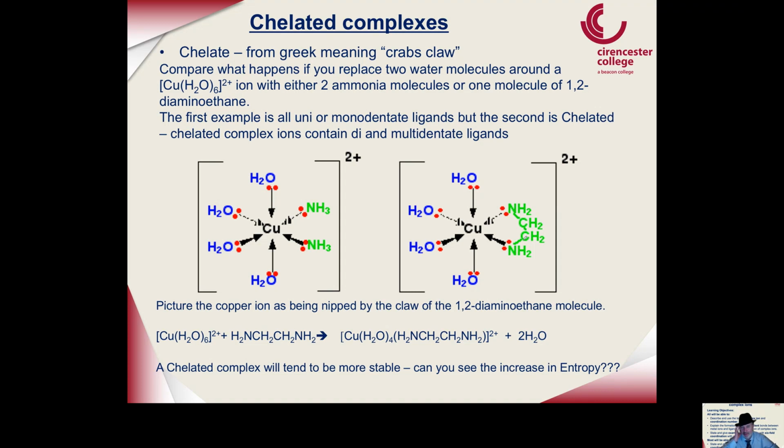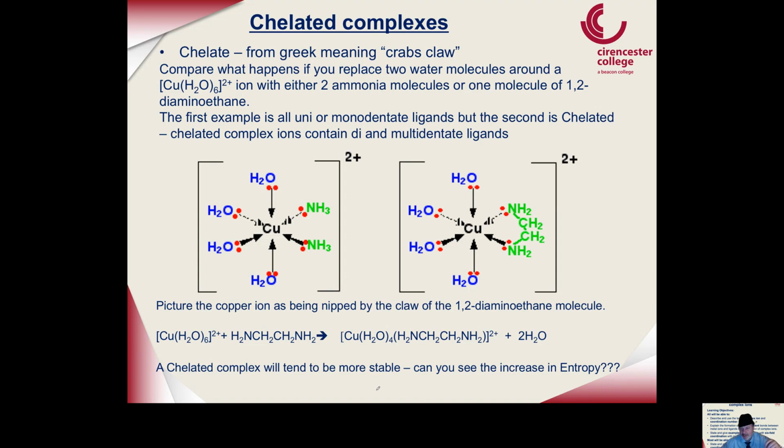Chelation can help to remove certain ions from systems, so we can use it to help clean things up. So chelate, crab's claw. Obviously, the En, or the diaminoethane, is like a crab's claw. It's got 2 points, whereas water is not like a crab's claw. It cannot grab. So if you remember that, you'll know that this is a chelated one. And actually, what's quite interesting here is that this one has got the En and it's got water. So we could have some really quite complicated names, couldn't we? We'll look at those in a bit.